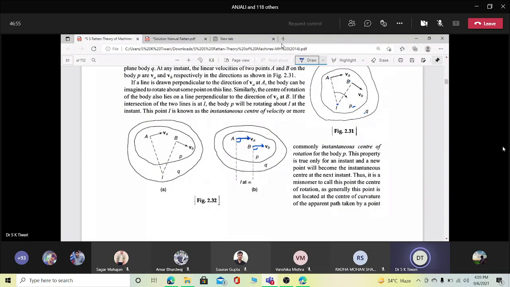But if both the points A and B are moving parallel to each other, having a straight line kind of motion, then what does straight line motion mean? Anything which is moving on a straight line is also rotating, with the difference that its center of rotation is located at infinity. तो ये चीज ये बता रहा है.